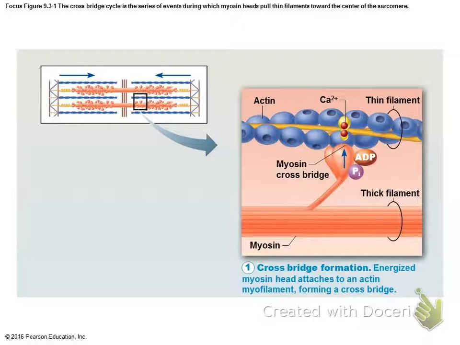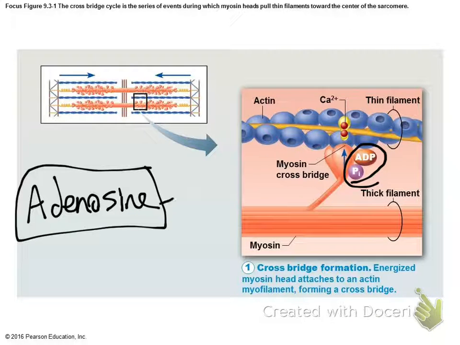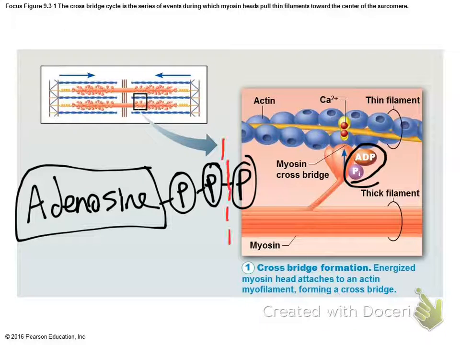All right, so we're going to start where the crossbridge actually forms. In order for this to happen, the ATPase, the enzyme that's part of the myosin head, has to have already worked. So notice what we've done to ATP. We've already popped off one of its phosphate groups, because remember, it's adenosine triphosphate, meaning it has how many phosphates? Exactly. So all we've done is we've popped off one of those phosphate groups, turning it into adenosine diphosphate, and then it's still holding on to that other phosphate group that it stole.